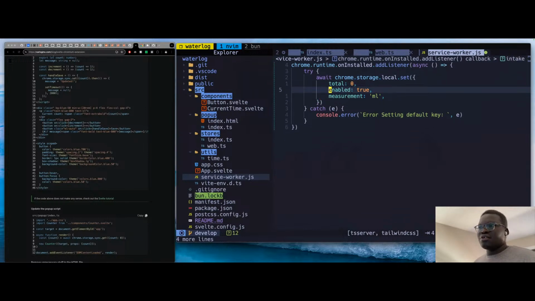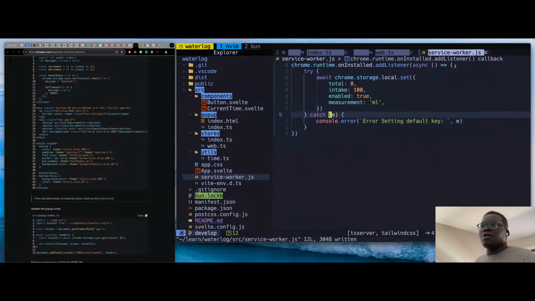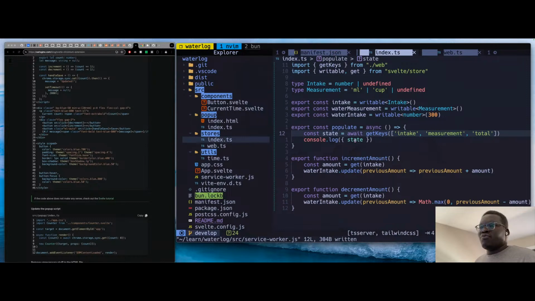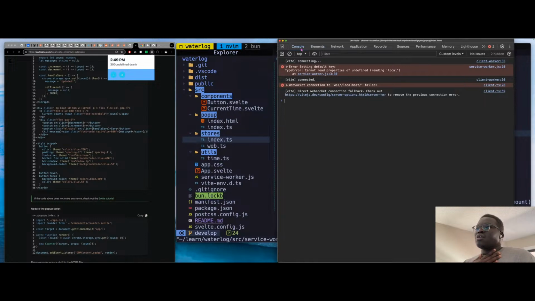Let's just reorganize it based on length. Okay. So if we do it that way, if we populate, so we have our intake, we'll look at what this intake measurement at these three values. We get our keys, and let's look at we log in. We should be able to see our console logs or something.